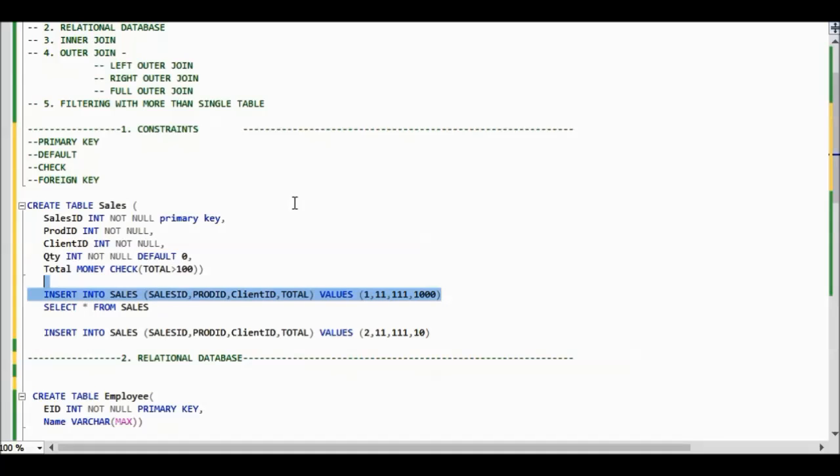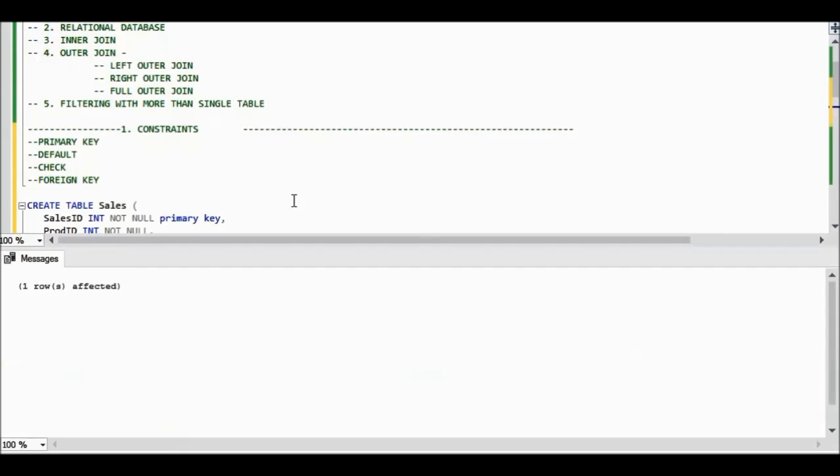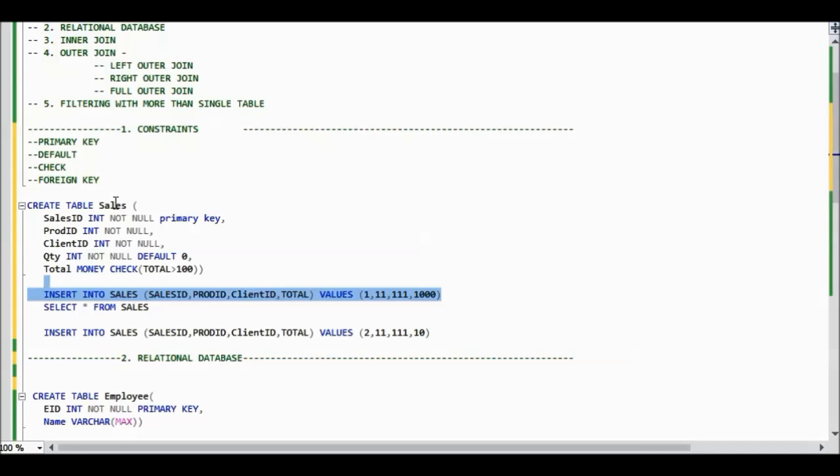So after you have done that, just select the particular statement and press F5. So it says 1 row affected. So as I told in the previous chapters as well, when we are talking about the insert and the delete statements or even the update statements, it gives you the messages such as 1 row affected or 2 rows affected, because it always applies the operation on row by row basis. So this is done.